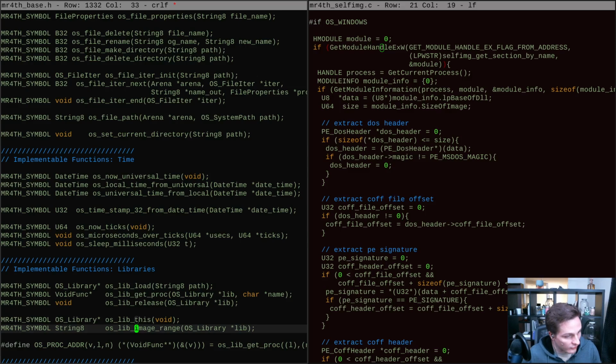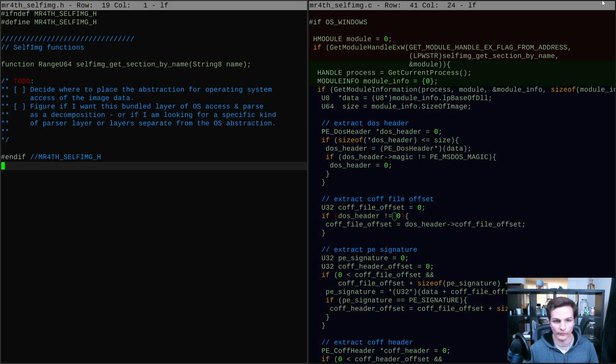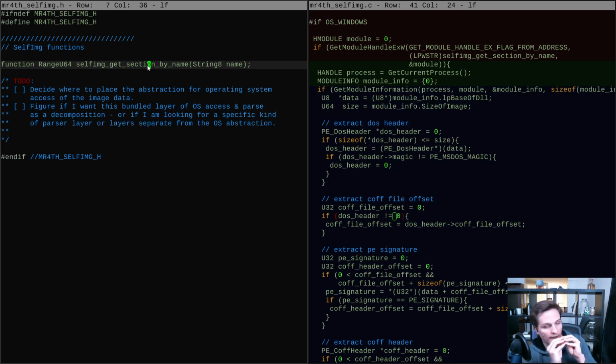Terry's Python asks a really good question to explain this. What's the idea of the self-image? The idea of the layer is that it deals with accessing, and we're probably going to get rid of the layer by the end of the day, or rename it as it's only going to have half the same meaning. But right now, it's about accessing information that is in that image that is loaded into the process, right?